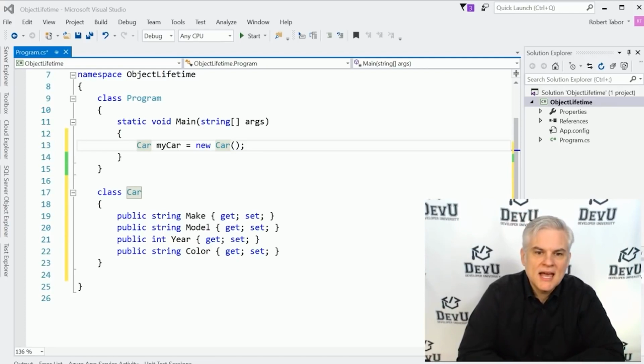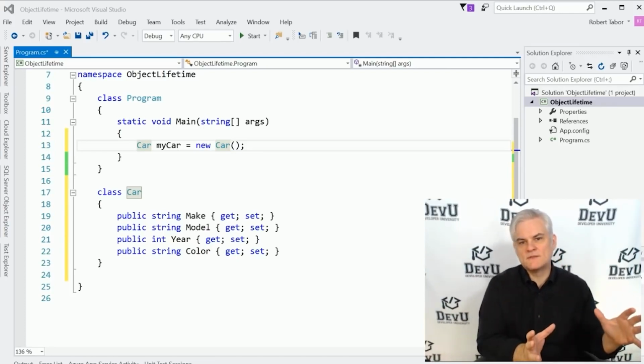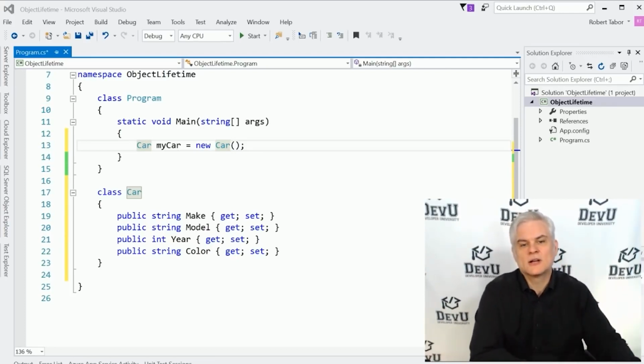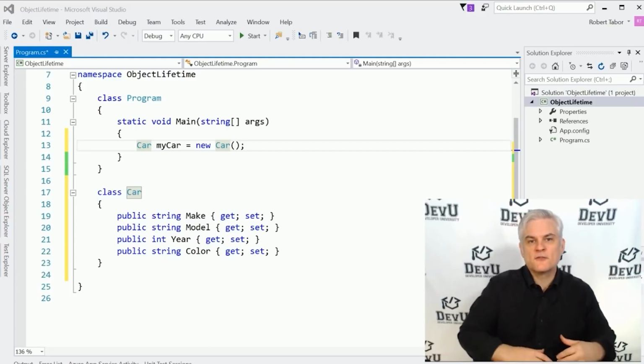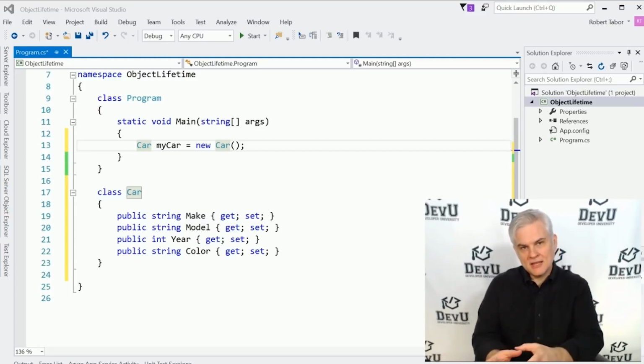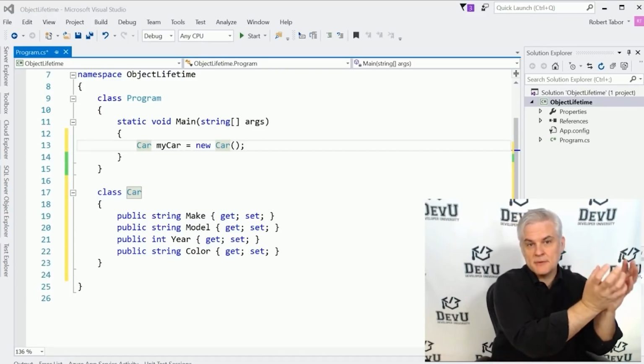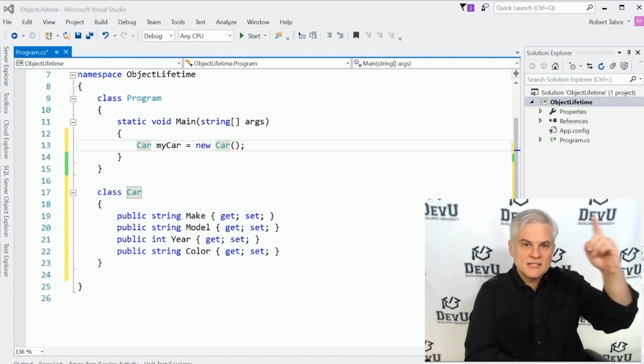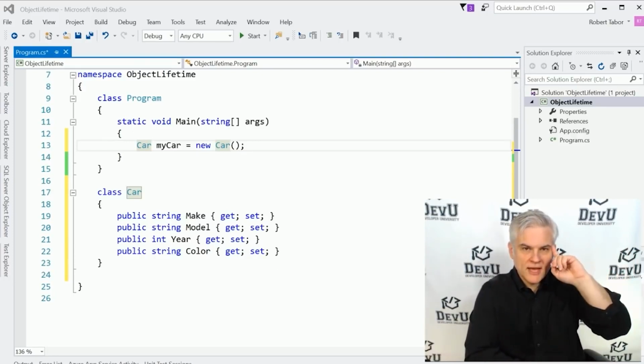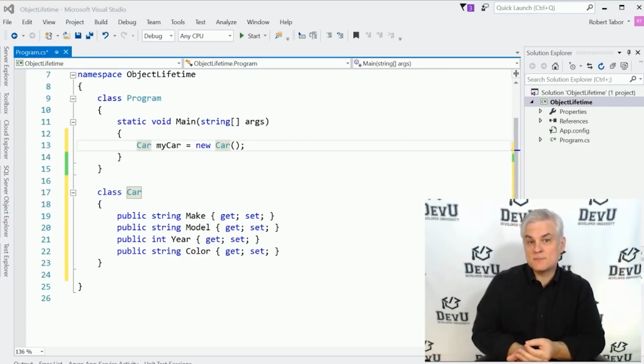So the .NET Framework runtime will then create the object instance, and it will copy any of its values that are currently stored in that object instance up into that memory address. Then it takes note of where it put that object. It notes the address of the memory where it put that instance of our object, and then it serves that address back to us, and we store that address in the instance name of our class, in this case myCar.